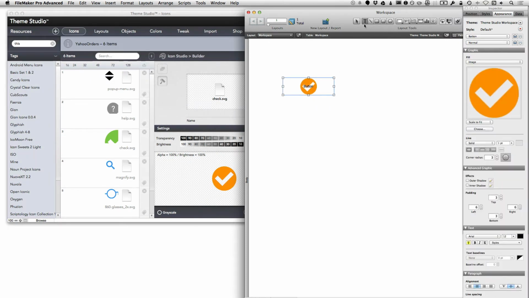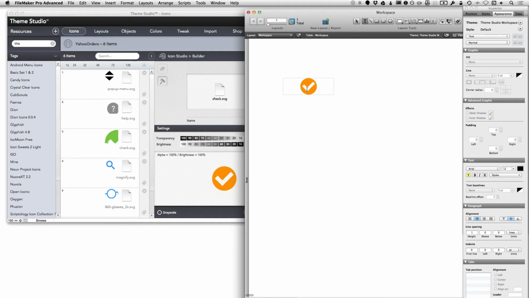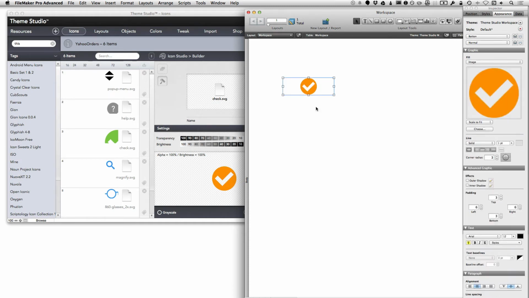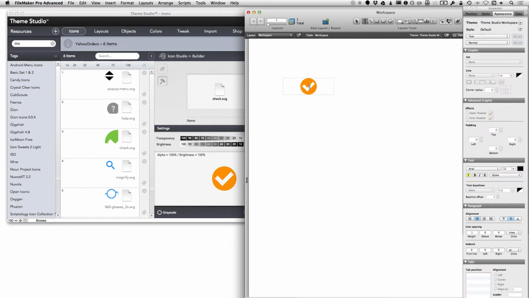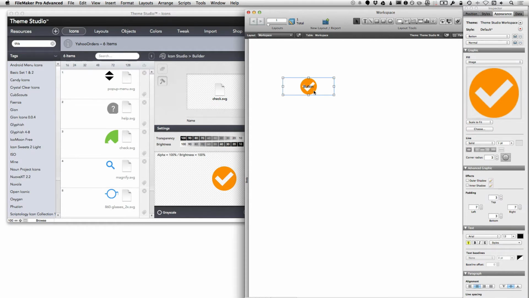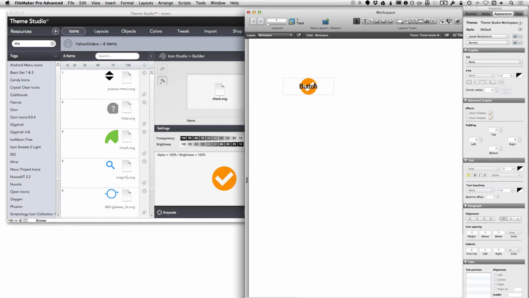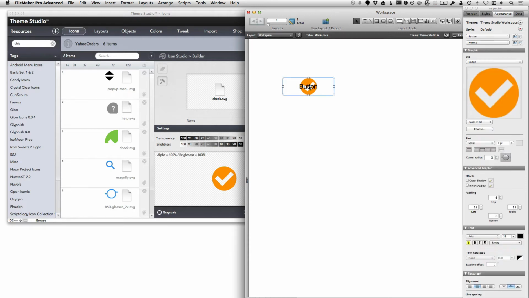Now that's great and all if I wanted to go to the text here and delete the text, but what if I want the text and the actual object? Well, I'm going to put that text back in there, button, and then I'm going to make it a little bit larger, really big. Now the problem is I want this button or this image to be over on one of the sides of the button. Here's where the tweak tool comes in handy. Every possible layout object in FileMaker can be tweaked because from the time that we copy this onto the clipboard, FileMaker puts it into its own proprietary format.